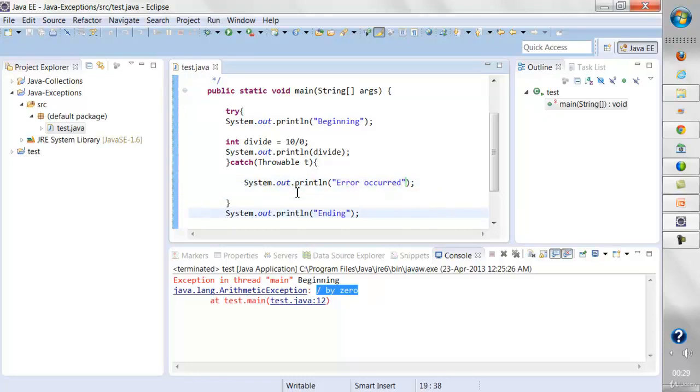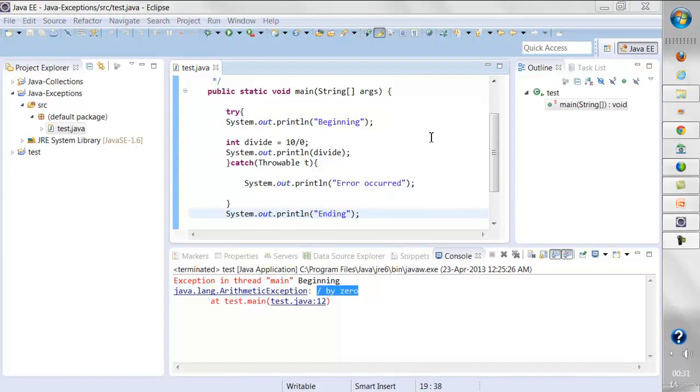Whenever there is an exception, my code is going to break abruptly. It will terminate the program, and it will not execute any further code after the exception comes. At whichever line the exception comes, it will not proceed with the other lines.